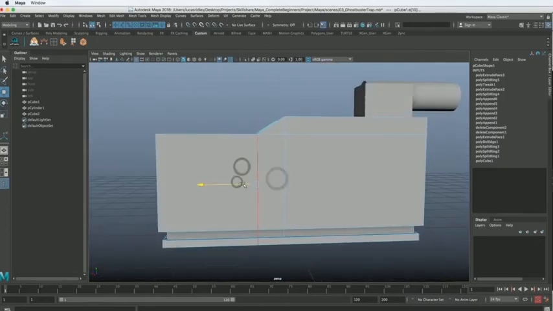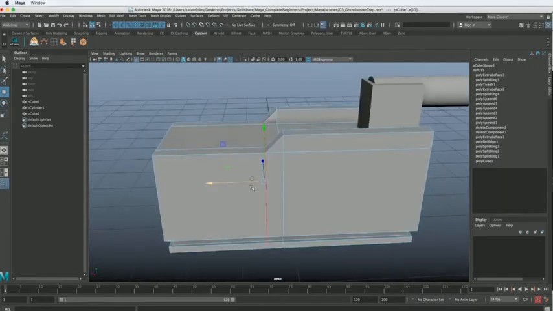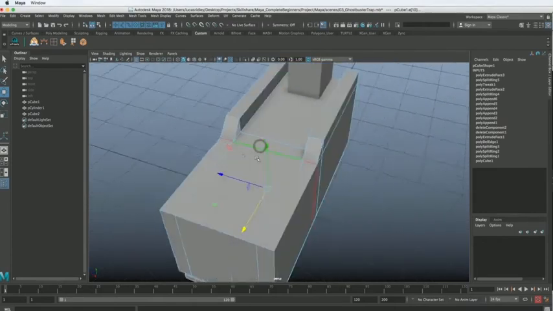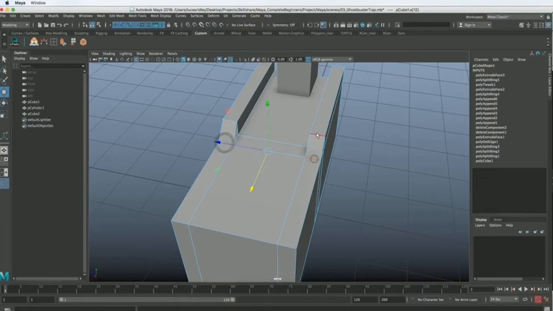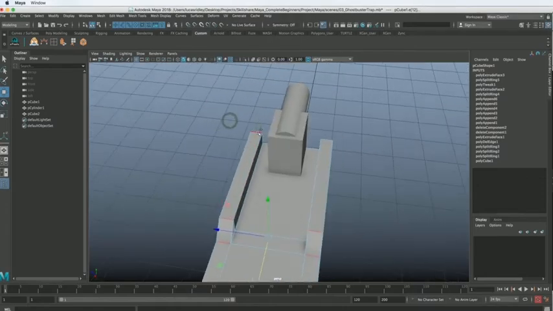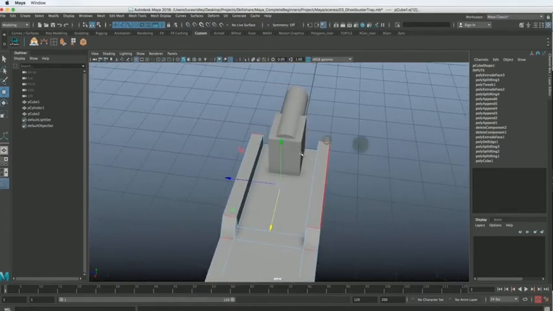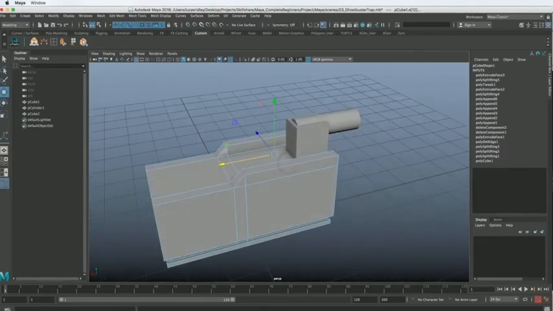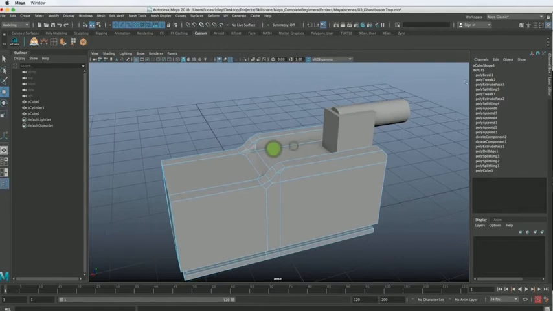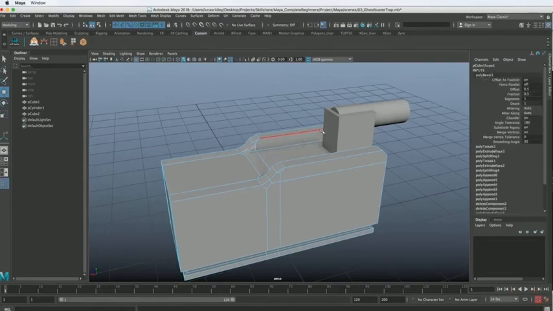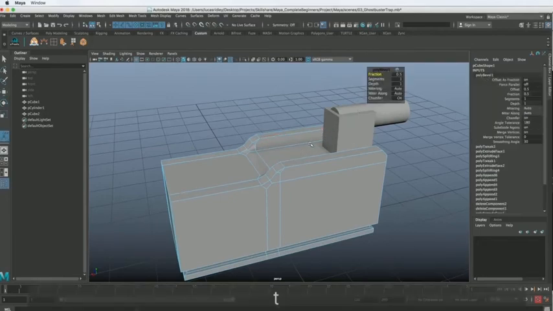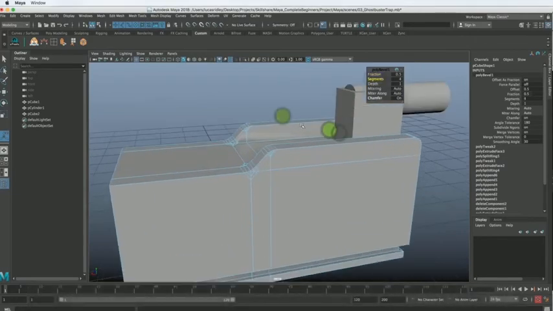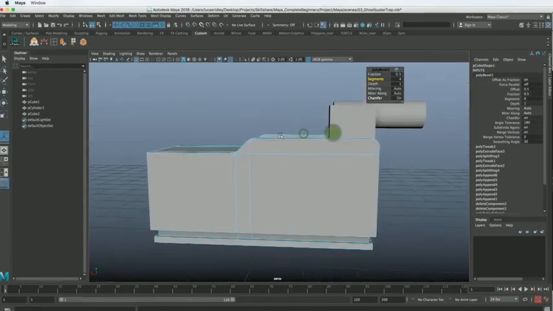So now that I have this selected, I just want to move this a little bit closer. So it's more of an extreme angle, and select these edges again. Cool. Let's hit the poly bevel, and we'll click on the input over here, and let's hit T to bring up the menu. And let's add more segments to this. And that's looking pretty good.